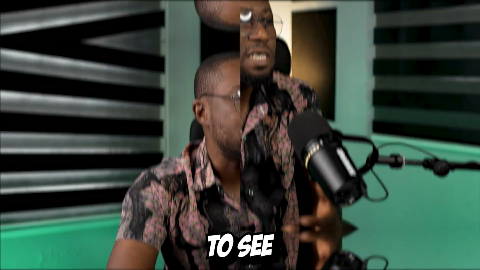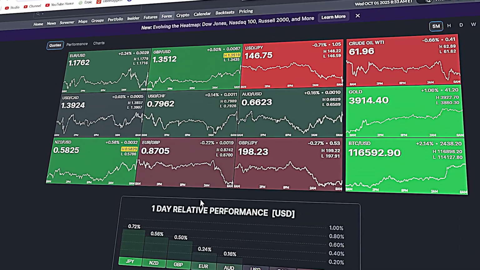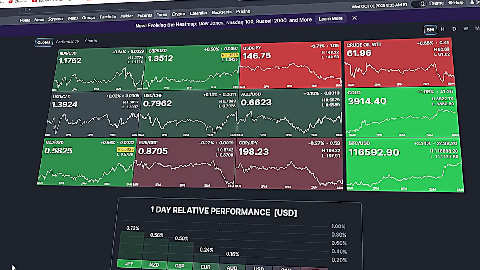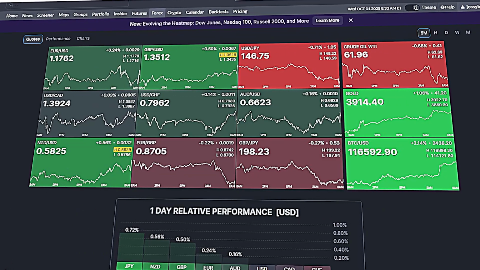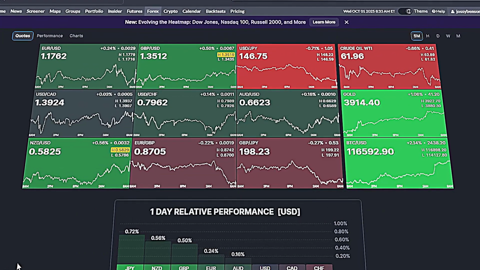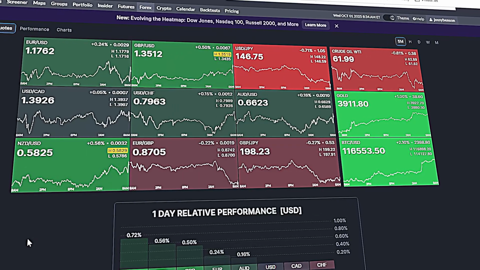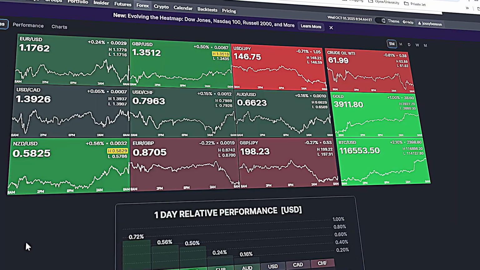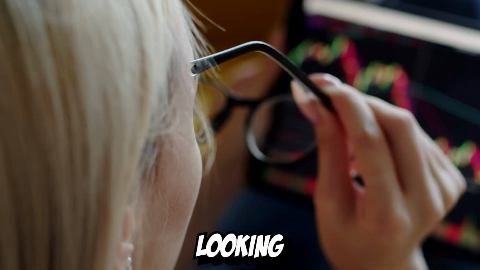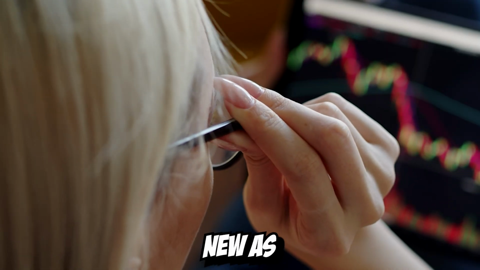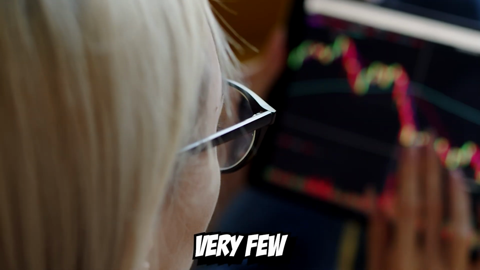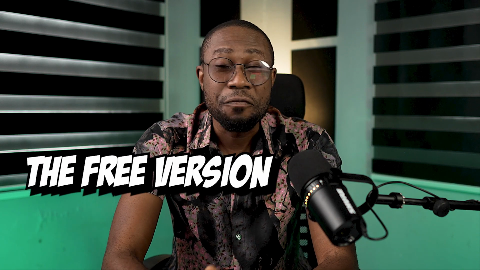If you come here, you're going to see I am on Finviz.com, and Finviz comes in two ways. We have the free version and we have the Elite version. The Elite version is a premium version because what is contained in the Elite version is more compared to that of the free version. Now, with the free version, you also have nearly total control of what you're looking for, especially if you're starting new as a beginner trader with very little knowledge about Forex. The free version will do everything you like step by step.